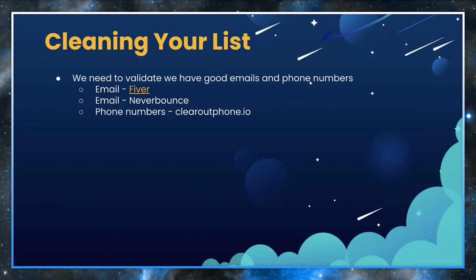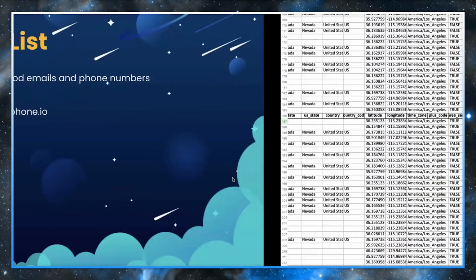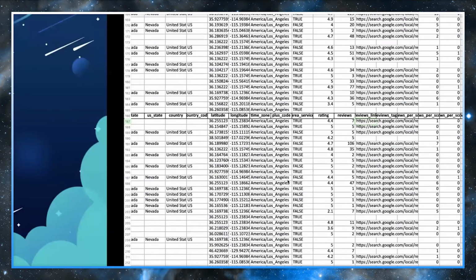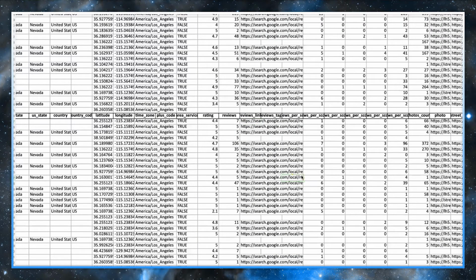At the end of the day, you don't need any fancy tools, right? Like the one that I gave you, Outscraper, honestly, you don't need any tools. All you need is Outscraper. That's the main one. Or just use the tool inside of High Level. You're already on High Level. Just use that one. And just reach out to people one by one then if you want, right? Open up all their Facebook pages like this. You have them in a spreadsheet. Open them up in new tabs and just start sending messages.